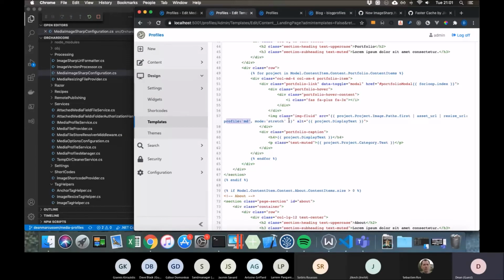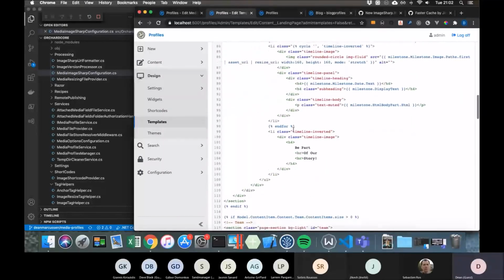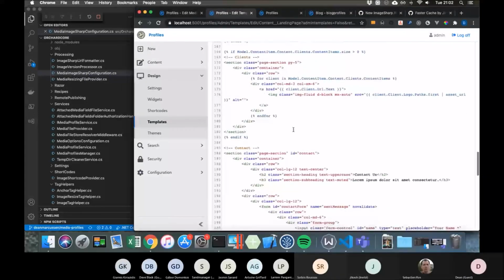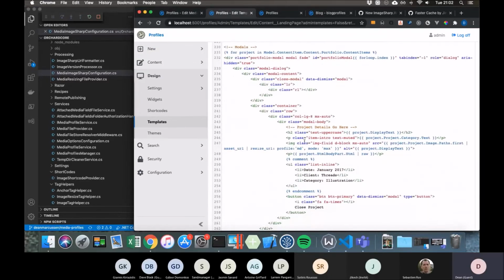And I've left it able to then continue passing extra parameters if you want to tweak that image, particularly in that particular place. For example, on this template, we use a stretch mode on these ones with the same size, and somewhere else down here, we use the max mode because they're a slightly different shape, essentially.